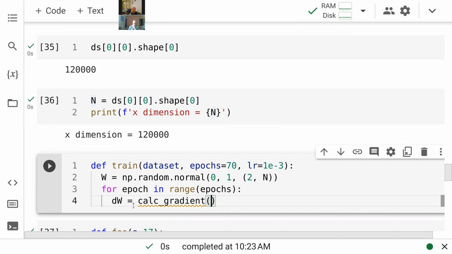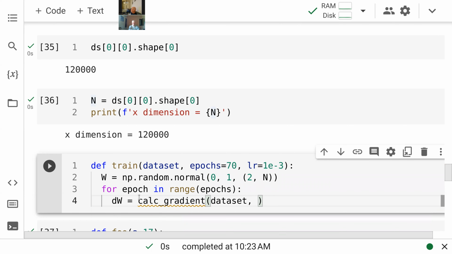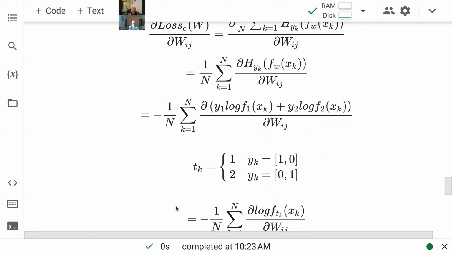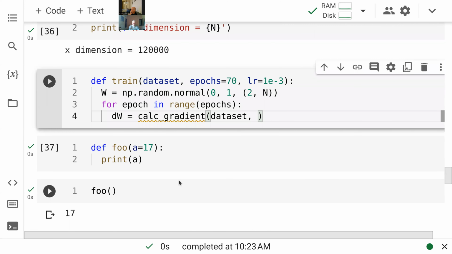Okay, so calc gradient should get the data set. It should know all the points, right? And what else? Let's see, when I calculate the loss of the W, it needs to know the current W. What else does it need to know?